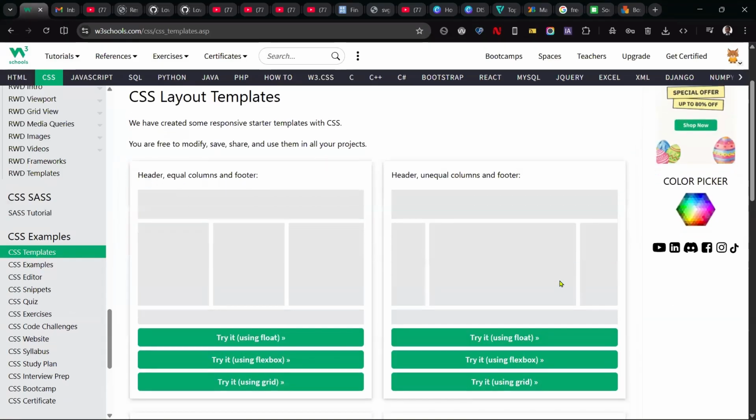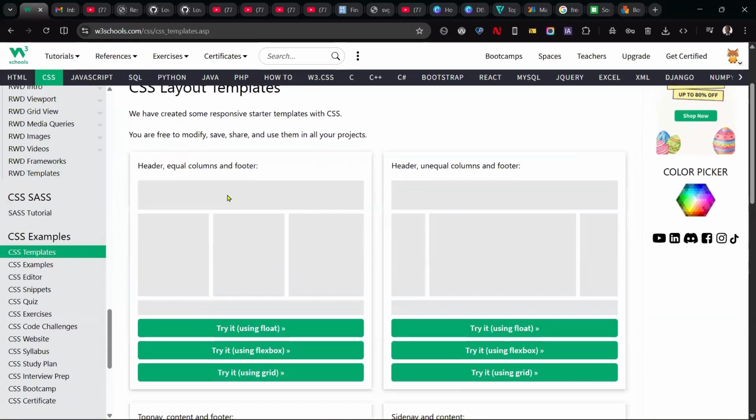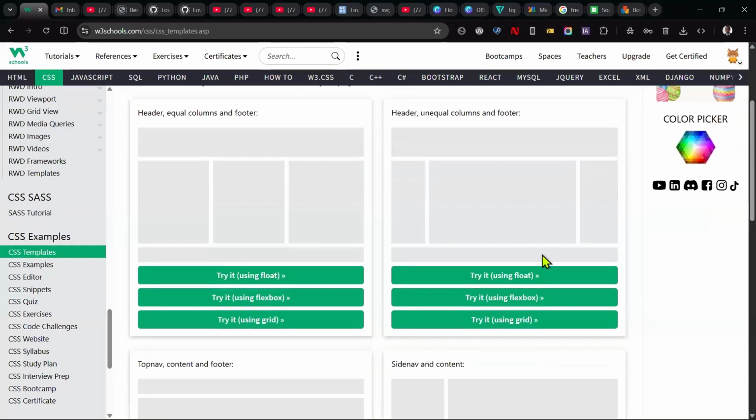Get a template, how you want it. If you want something like this, where you want a header and three columns, because I saw you were having difficulty doing that, the easiest way, if you think you cannot design it from scratch, is to come and get the layout. This is a very good layout.